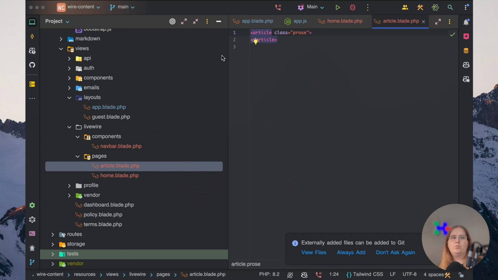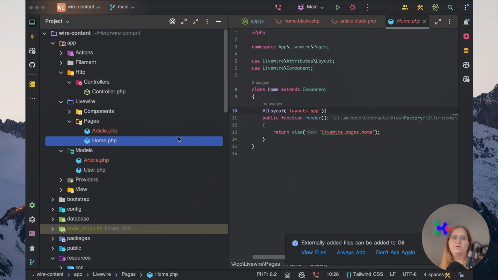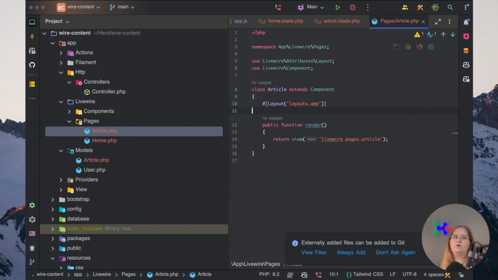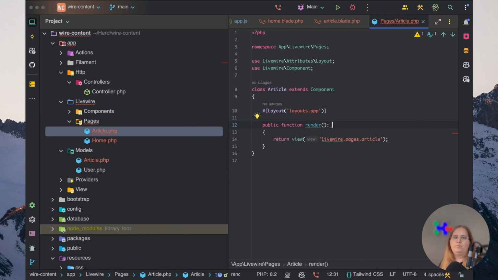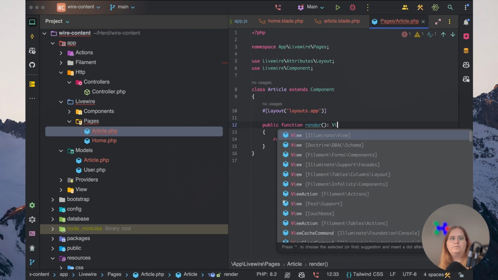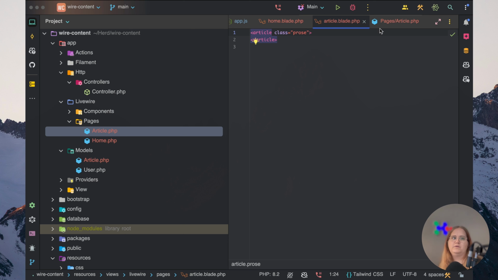What we also want to make sure of, as we did with our other Livewire page, the home page, is that we're actually rendering the correct layout here, because otherwise it will complain. You could also just generate a layout easily if you want to, but I prefer just going with the one that came with Jetstream in this case. So I'm gonna go ahead and make sure we also return a view here, and after this let's check that we can render this in the browser. So I'm just gonna say hello world.